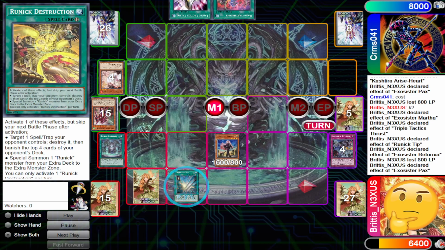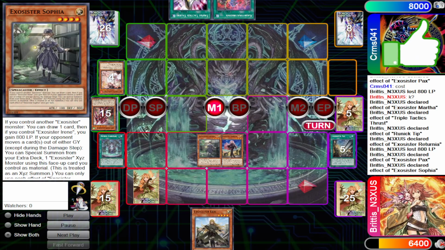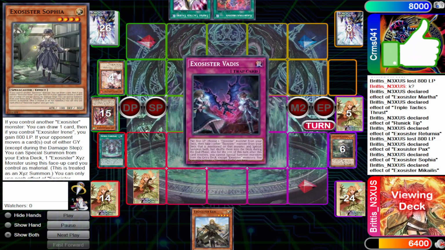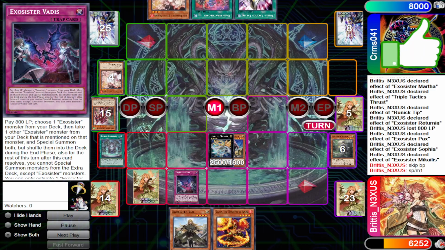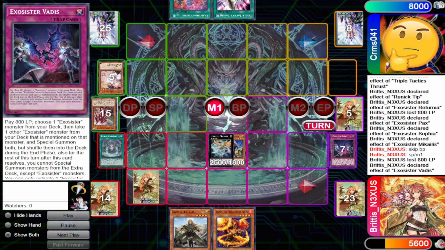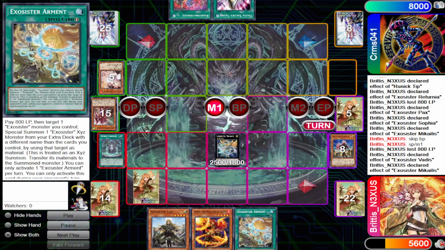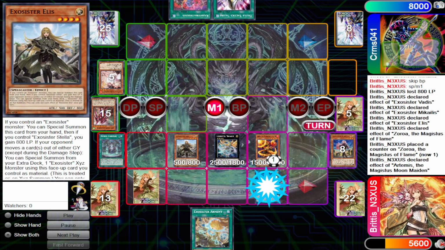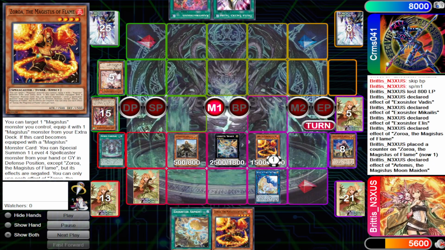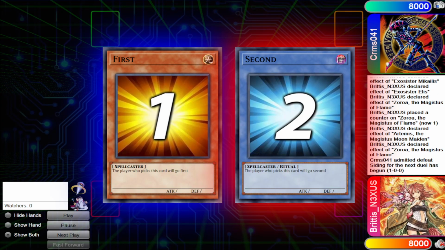But yeah, so I just returned. I drew for turn. I drew Pax. Pax into Sophia. Sophia summon. I draw a card. I activate Michaelis. Michaelis grabs Vadis. I set Vadis, and I had to skip battle phase because it's Runick. He drew Ash. I detached with Michaelis. I got Arment. Arment is for the next turn. I summon Zoroa. Zoroa effect. I grab with Zoroa. Zoroa summons Martha, and he scoops.